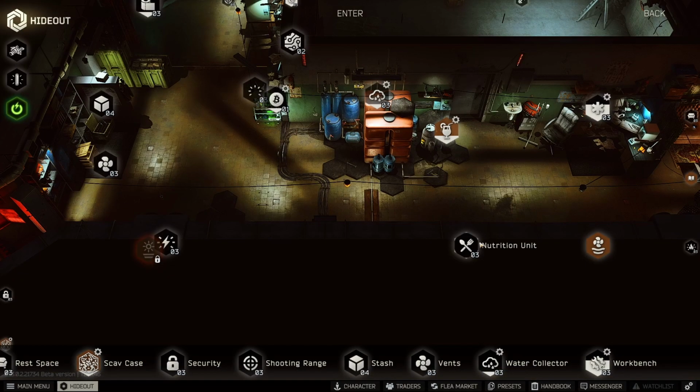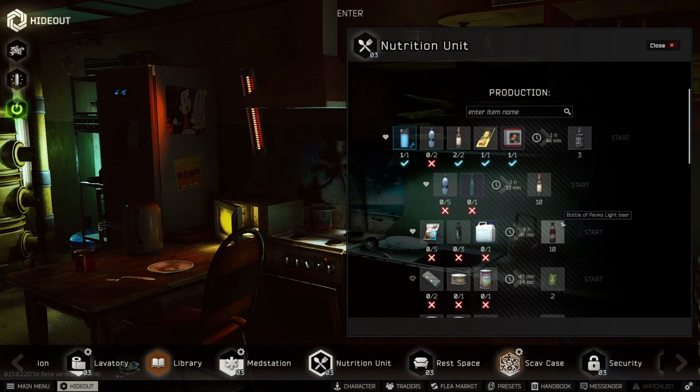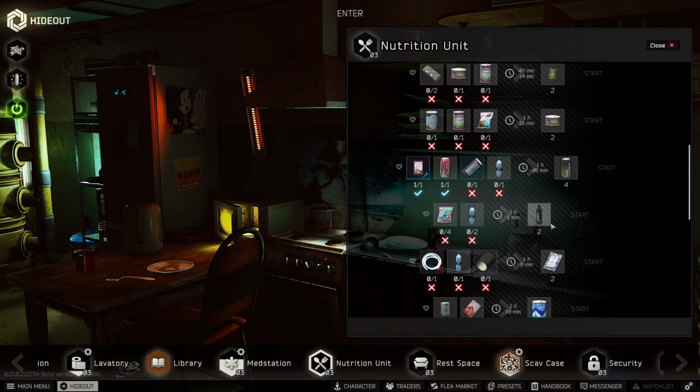Moving on to the nutrition unit, the only things I would really recommend crafting for this are whiskey, vodka, and beer. I know Tarkov's really making us sound like alcoholics here. But it's true. All the alcoholic beverages, such as whiskey, vodka, and beer, as well as moonshine, are really the only things that are worth making and selling in the hideout.